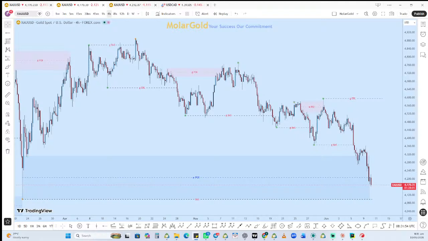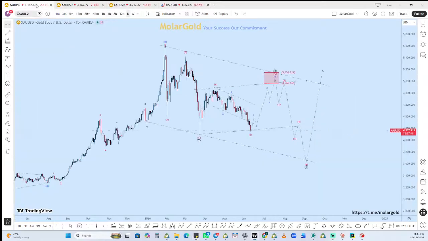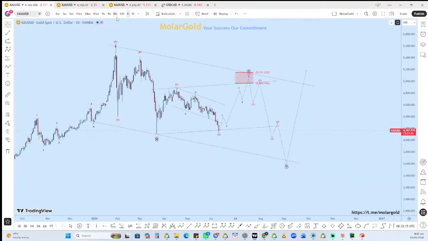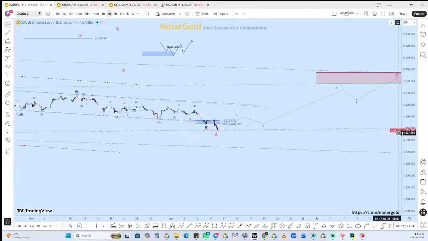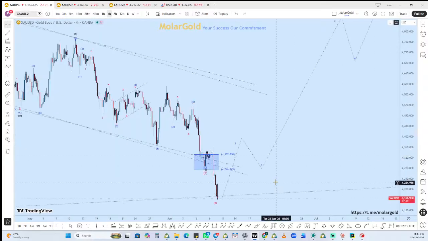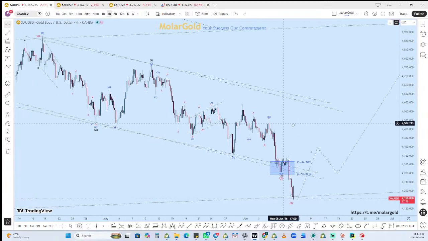All right. So the last time we were here on gold, I told you guys we've not fully mitigated the zone. And because of this reason, gold should continue to the downside. But if it doesn't, then we see the structures, and I showed you the structures that I was actually looking at. All right. So I showed you all the structures. Now, what do we have in here?